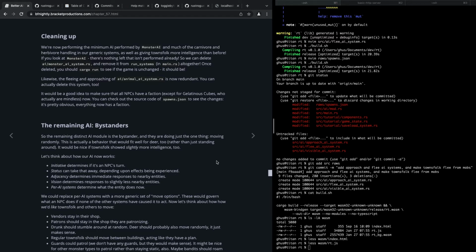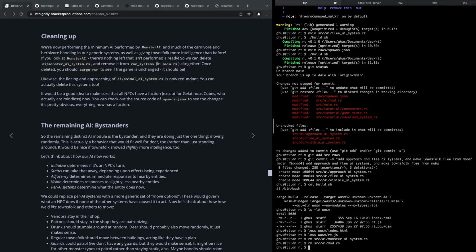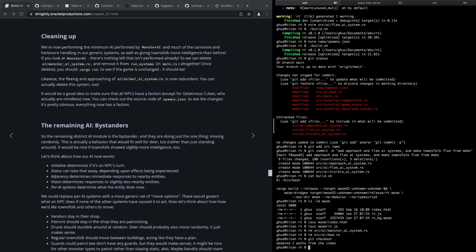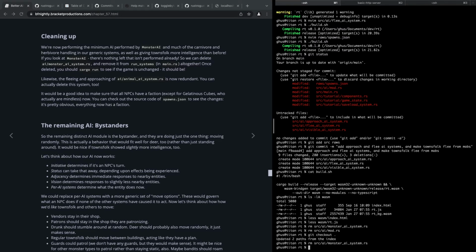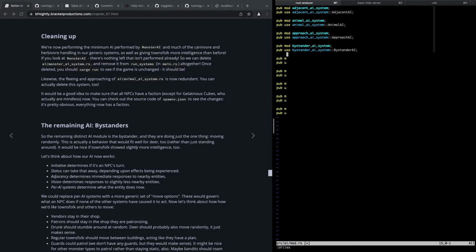If you look at Monster AI, there's nothing left that isn't performed already, so we can delete it. All right, so let's delete it. And we'll have to remove it from the mod as well. I didn't want to do that. Let's try this again. So there's some AI mod. We pull it out of here, right? And remove it from run systems.